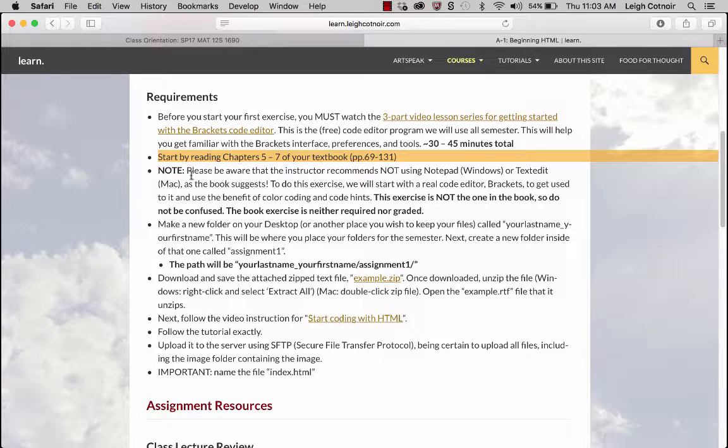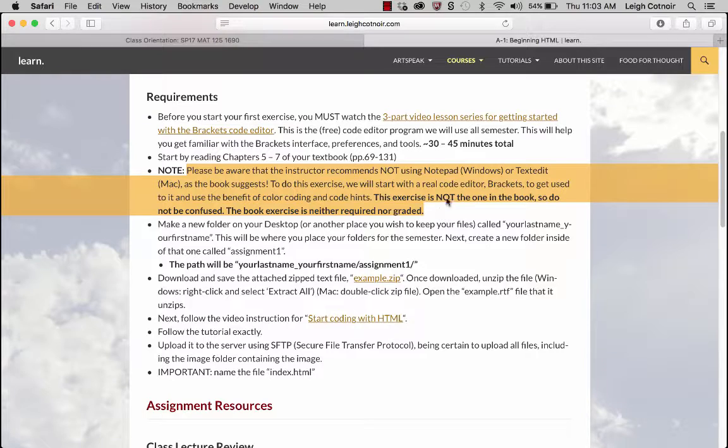And I do make a note that if there is a lecture, or excuse me, if there's a lesson in the book in those chapters, that's not part of the grade. All right, you don't have to do the lesson that's in the book. That's not required. You just need to do the reading. Okay.